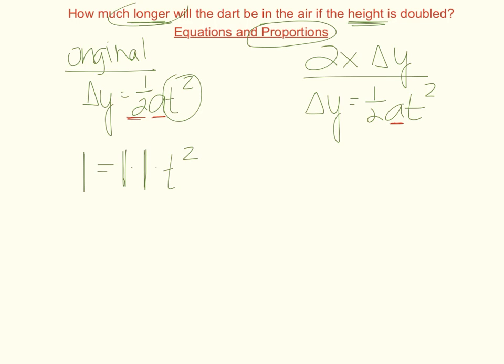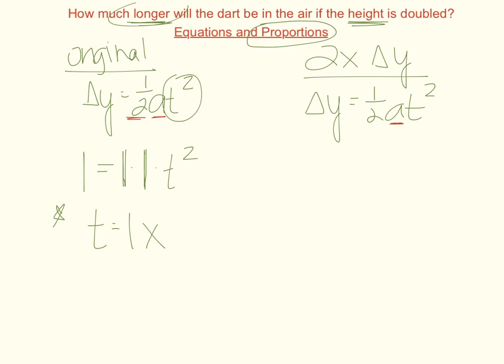So if I solve for this, I get t equals 1. That's good. You should always get 1 for your original. You know you're doing it right when you get 1. And what that means is that the original time is 1 times the original time. That should make sense, right? Our original time should equal the original time.